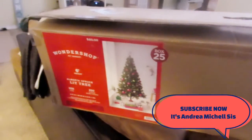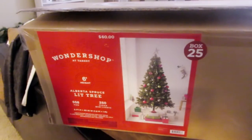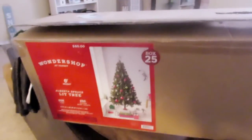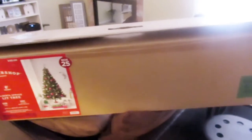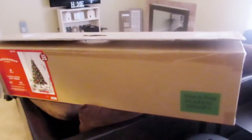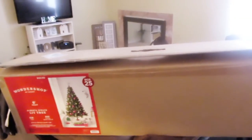Let's talk about this Wonder Shop at Target six-foot height Christmas tree — pre-lit, okay? Pre-lit. When it says 'many Christmas lights,' it literally looks horrible. When I first bought this tree, I only bought it because my mother bought this same Christmas tree way before Christmas and she was like, 'It's a nice tree, it's gonna be nice for Christmas.' Her tree was bomb, okay — mom's Christmas tree was bomb. But I spent sixty dollars for a six-foot tree.